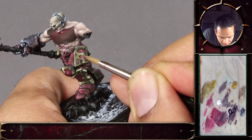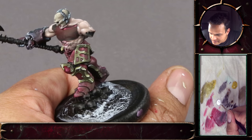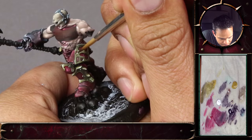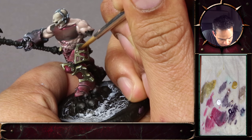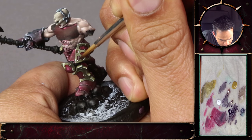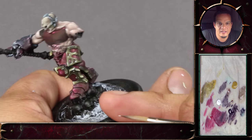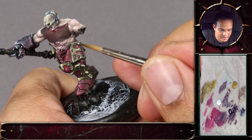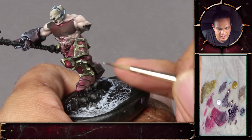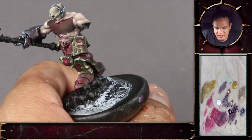You see something like this, particularly that area with the small holes in the pad, and it would intimidate me to get those little points of contrast. But if you've loaded your brush without loads of paint, you have just enough on there, and you're careful and patient, it shouldn't be something to be afraid of. Definitely. The nice thing about this kit is that stuff like the border here is raised quite a bit from the underlying surface, so you can easily paint it with the side of the brush without even having the fear of touching the red layer.